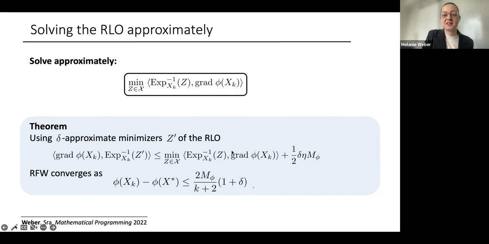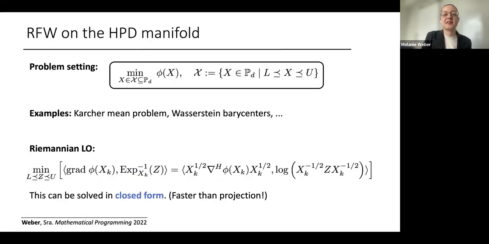And in practice, that is also what we see numerically. If we use some off-the-shelf solver, depending on which specific manifold we are working on, we still see good convergence rates. So that is certainly a practical approach for how to use the algorithm. But as I said, the preferable setting is where we can actually solve the subroutine in closed form. And one example where we can do this and where we have shown that a closed form solution exists is for the following class of problems.